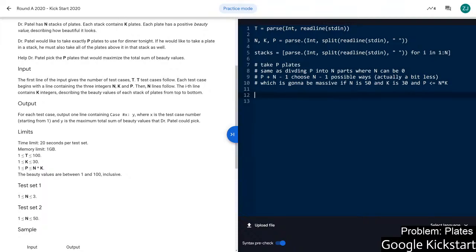Actually, I can cut down on the number of plates I'm searching through. So this is what I'm thinking. If I'm gonna pick 5 values from a particular pile, I would always choose the plate that I haven't picked yet with the highest possible value, which is 5.